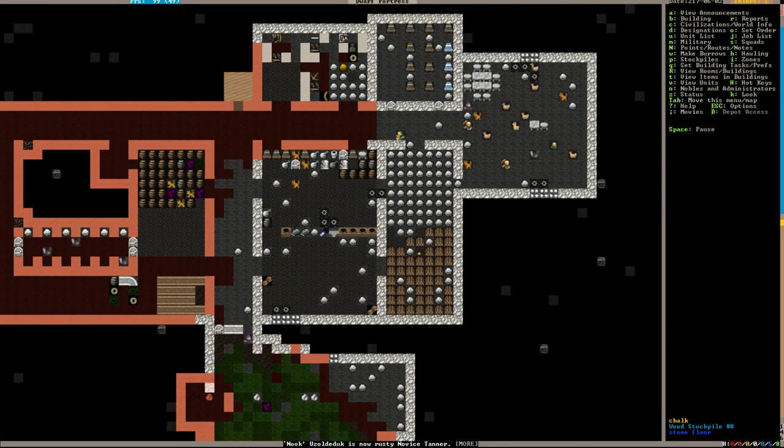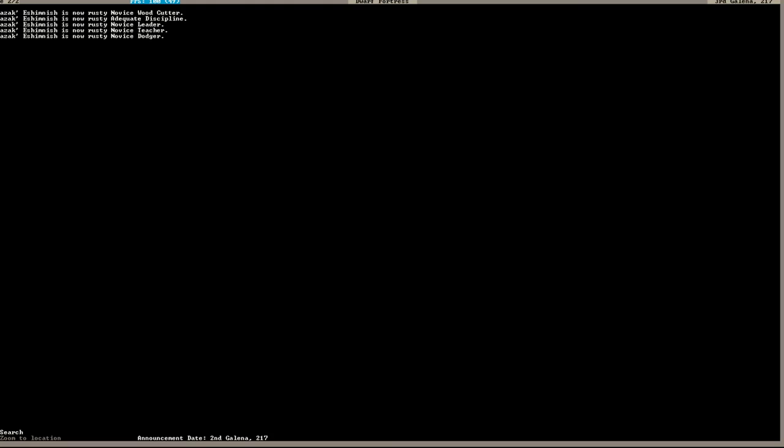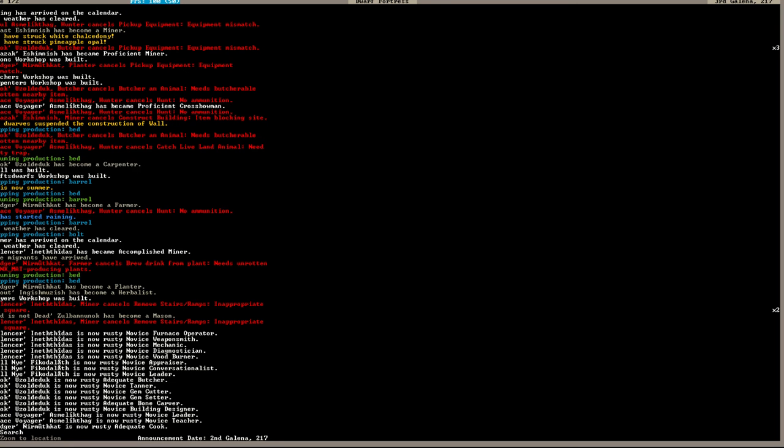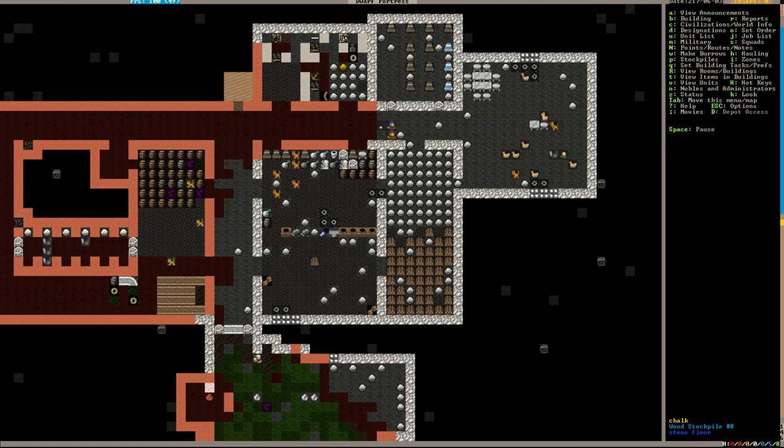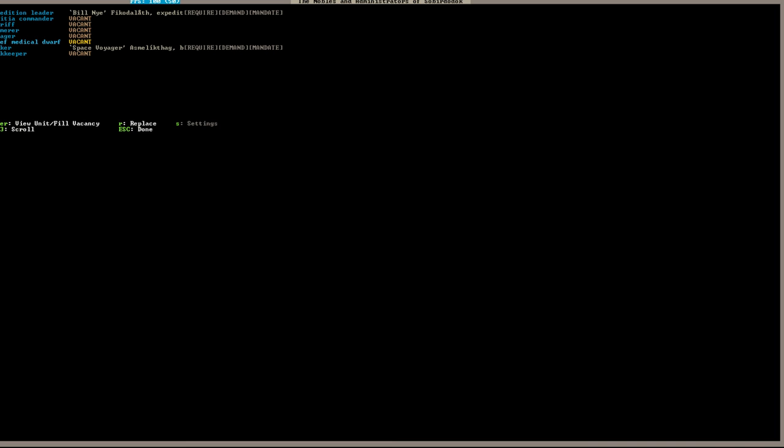Nook is now a rusty novice tanner. Gem cutter. Gem setter. Good. What else we got? Kazak is some things as well. Why is Kazak? Oh, page 2. Silencer. Bill is now a novice appraiser. Appraiser, eh? Rusty novice. A rusty novice leader. Appraiser. That's not enough to do what I want you to do, but I will need a bookkeeper eventually.